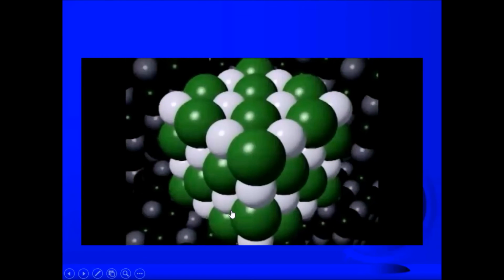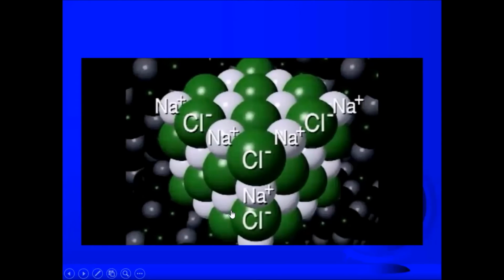Sodium chloride crystals are held together by attractive forces between the positively charged sodium and negatively charged chloride. Okay, so the transfer of electrons has already occurred. Sodium lost its electron to chlorine. Chlorine's better looking. Okay, so now because sodium is positive and chlorine is negative, they will stick to each other. So the question is, when sodium meets water, will sodium rather be with water? When chlorine meets water, will chlorine rather be with water? Ions.